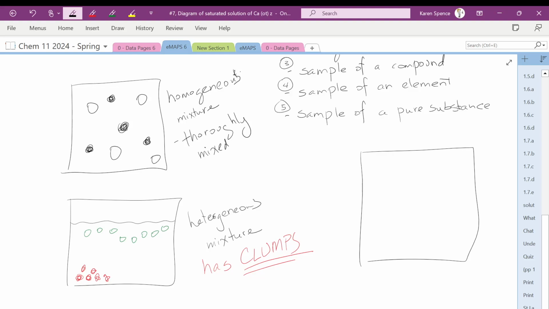So we don't actually have to draw a pure substance. So whoever was like, oh my God, do I have to go up and draw? You're off the hook because we already have a pure substance. Beautiful. And we don't need to draw a mixture because we already have two types of mixtures. Okay? Are there any questions about any of that stuff? Do you feel like you're okay with the vocabulary? Any questions about anything else from Unit 1?